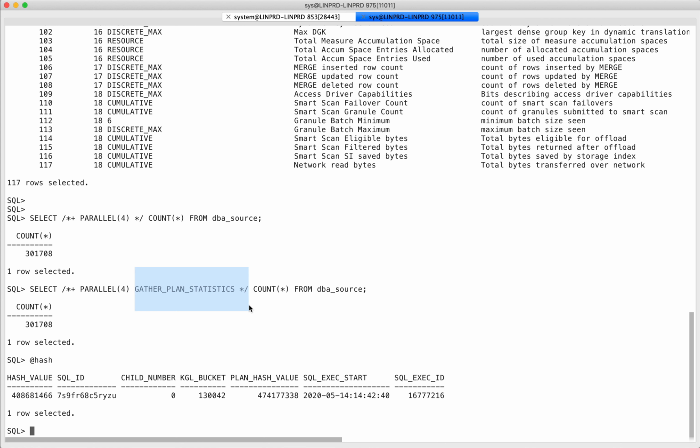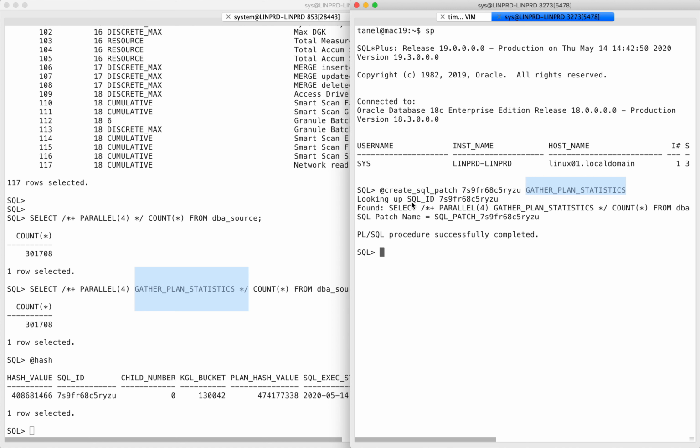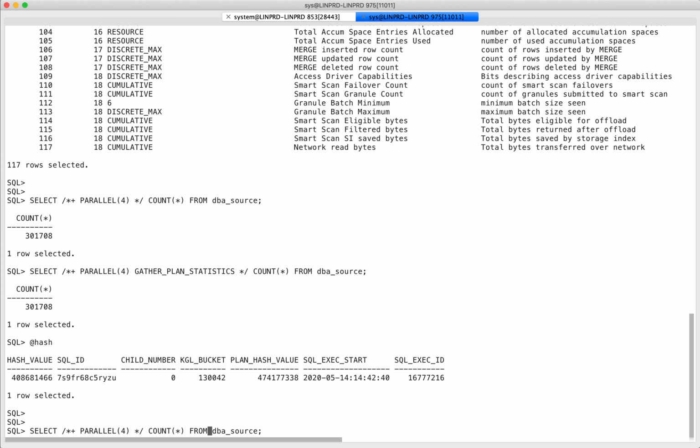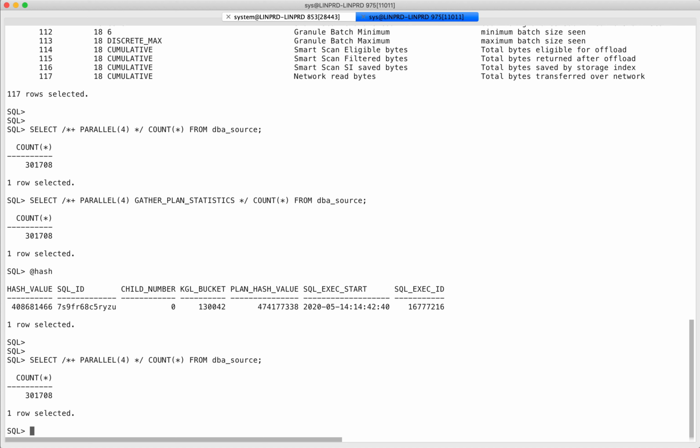When somebody runs this query again, if the query is already running, it will not modify existing queries, right? So let me run the original query now, without any modification.